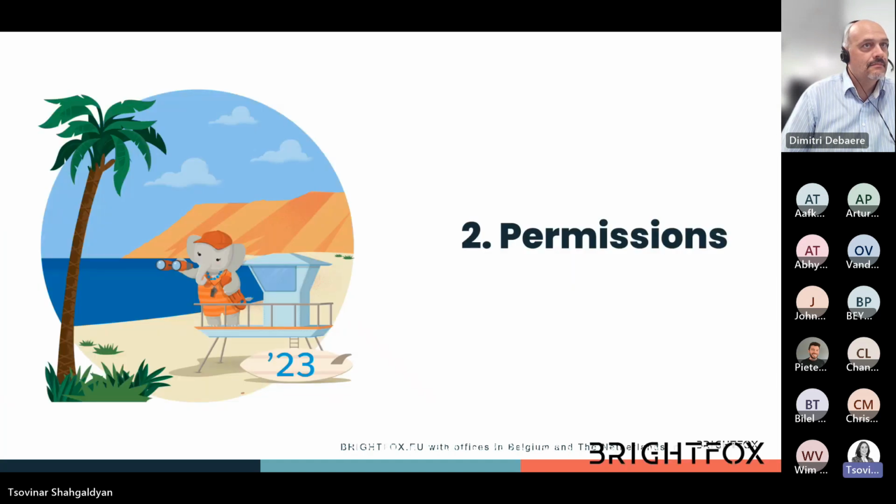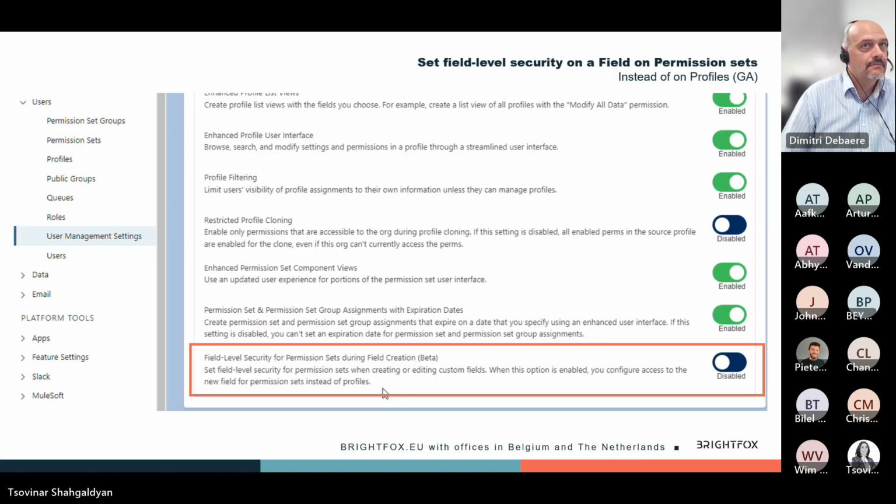Our second feature is about permissions. When you create a field, set its field level security on permission sets instead of profiles, or modify the field level security for an existing field for all permission sets in Object Manager.